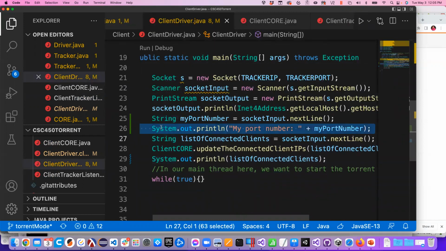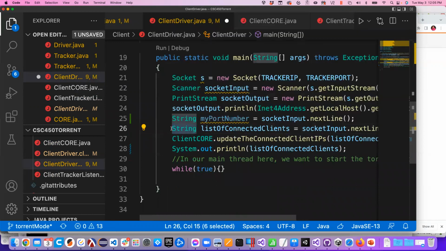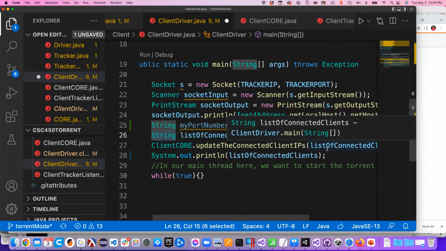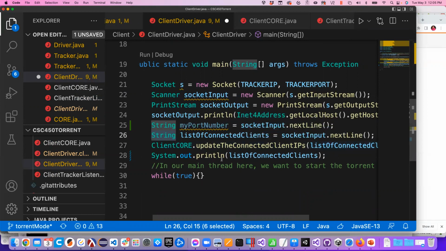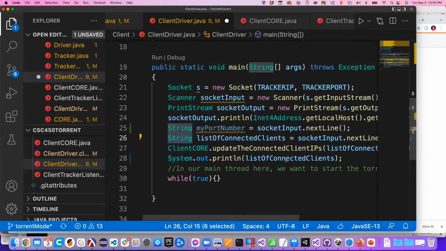All right, so we are getting our port number, so we're good there. We're getting our initial list of connected clients. This is when we first join. We're updating our list of connected clients, so that's where we're getting that thing where it first spits out that your thing has been updated. All right, we were proving that we got that list. We'll go ahead and leave that out there.